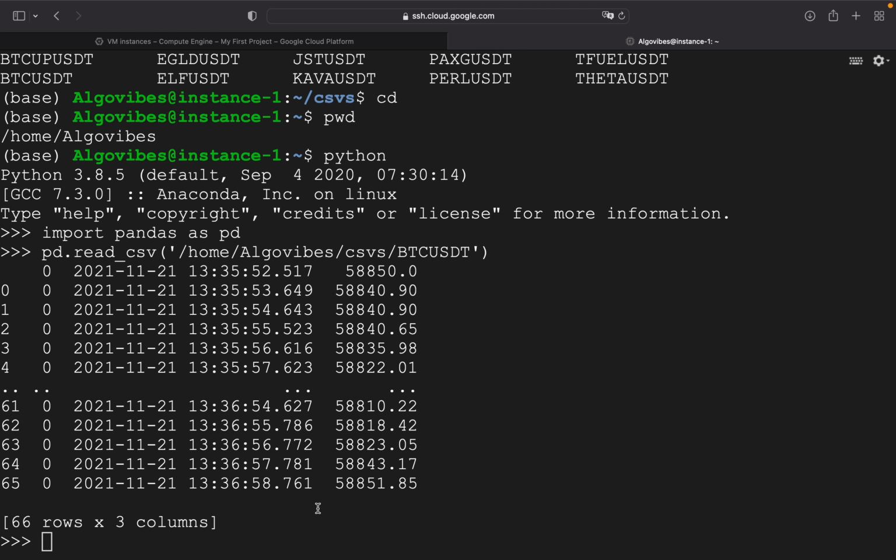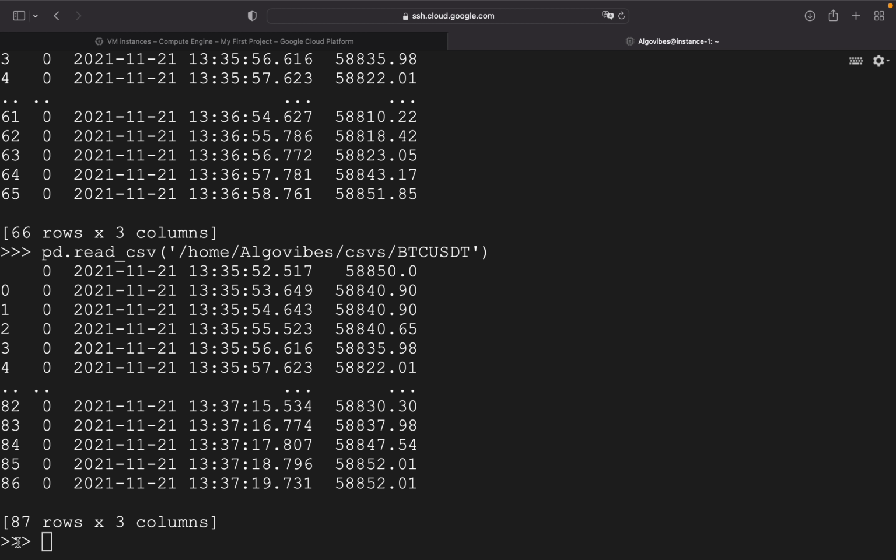And as you see, now we are getting the price of Bitcoin since I started the stream, right? Roughly one minute ago. Okay, and when I'm executing this command again, I should get more recent prices, right? Otherwise, something is wrong. And as you see now, we have 87 rows instead of 66. And if I'm executing that again, I have 94 rows. And this row is always including the most recent price, right? So works fine. But now let's do a kind of stress test.